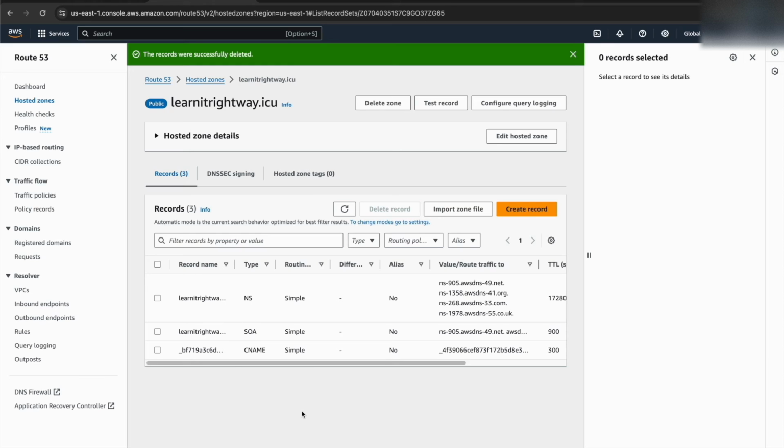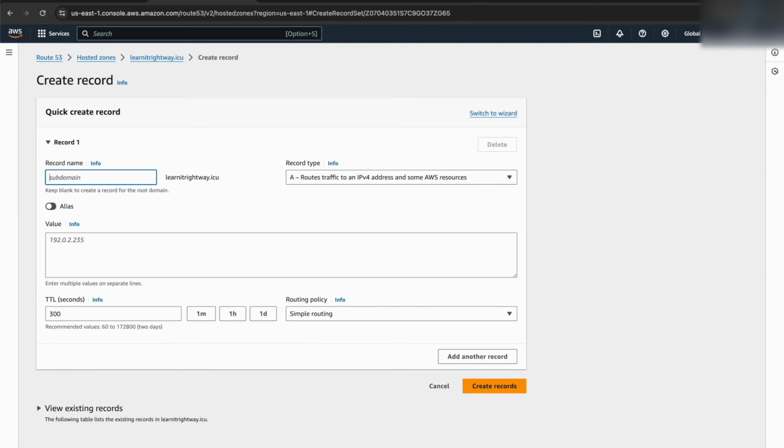The final step is to configure our Route53 hosted zone to point visitors to our website. We'll do this by creating alias records for each of the CloudFront distributions we just created.